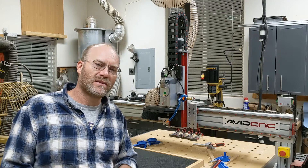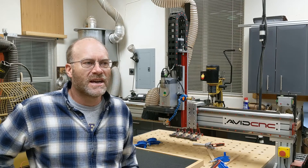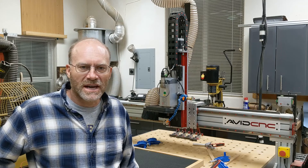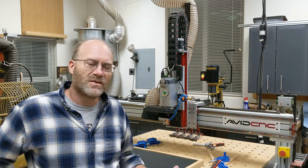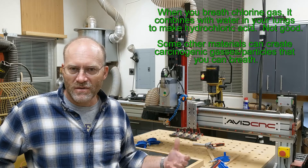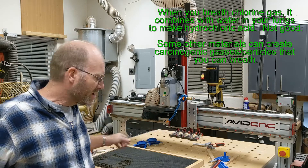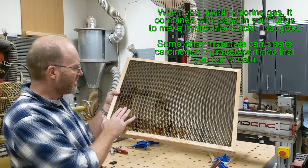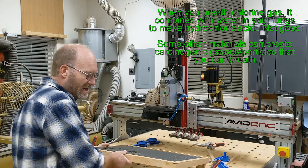The one hazard people don't think about as much is the smoke that comes off a laser — you're burning the material. Something like wood isn't necessarily super harmful; it's like standing near a campfire and breathing smoke — you're not supposed to do it for a long time, but a little bit isn't so bad. However, things like vinyl or PVC emit really hazardous chemicals. Some of those chemicals include chlorine gas, which when it combines with a little water turns into hydrochloric acid. You can see this is my honeycomb table — I just cut one vinyl record album and you can see all the staining left over from the smoke blown through from my air assist nozzle, so it does leave heavy deposits.